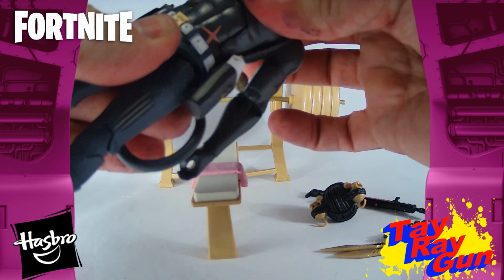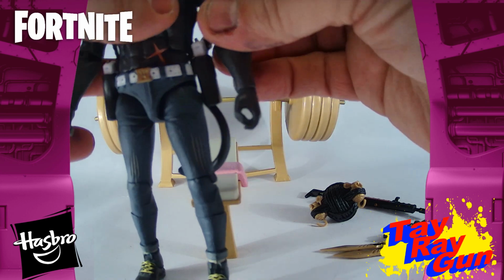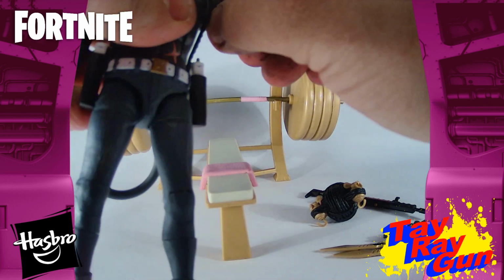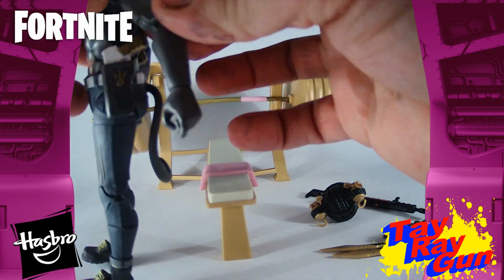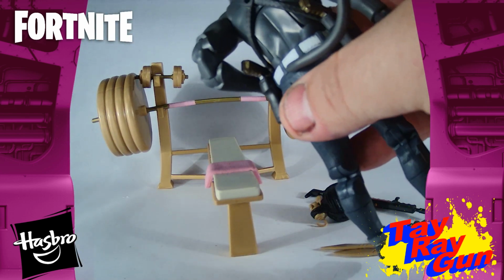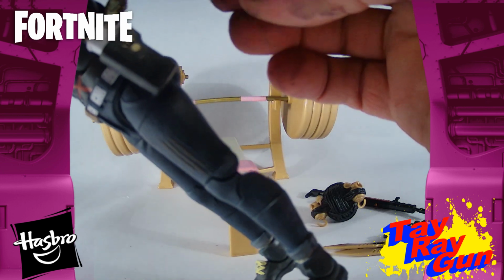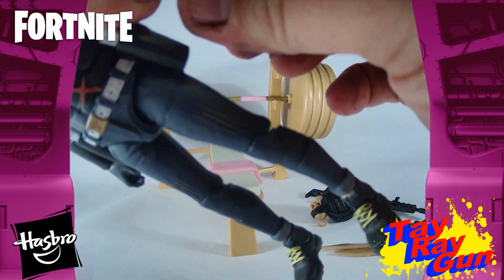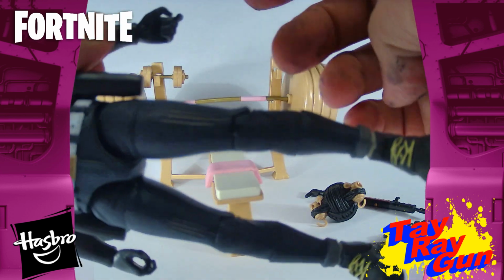He has a little bit of a waist turn. It's kind of like a ball jointing, but it's not very good, and it is stopped by this harness here. He does have the butterfly joints in the shoulders, and really tight shoulders at that. The ball hinge jointing on the shoulders is very tight. You have the bicep cut and that really cool tattoo there. You get the double hinged elbows. Now, I'm not a big fan of this type of double hinged elbows. It makes the arm look kind of weird and flat. I know this was a problem that I had with Dio, I did not like it. But that's how they're doing their joints. I'm just going to have to get used to it, I guess.